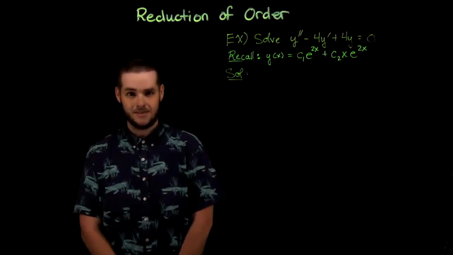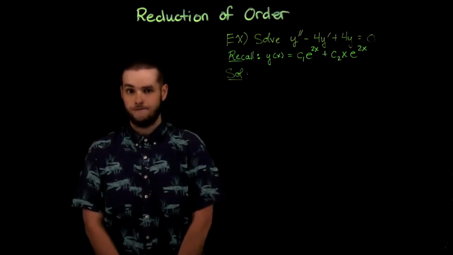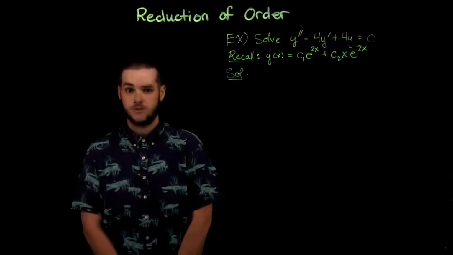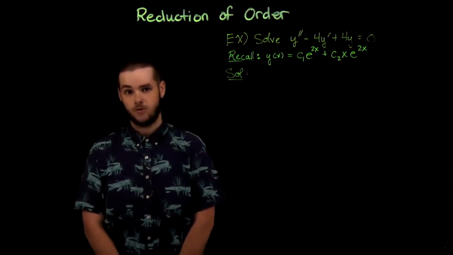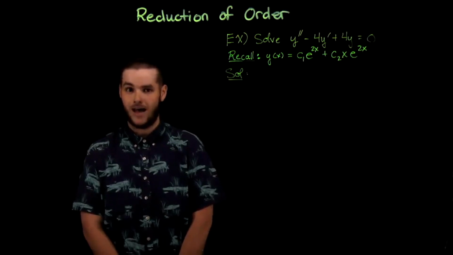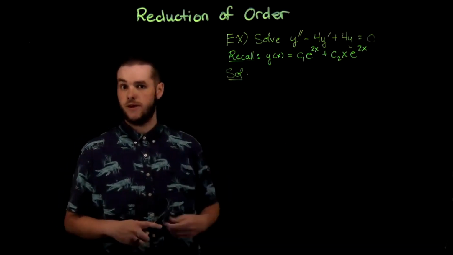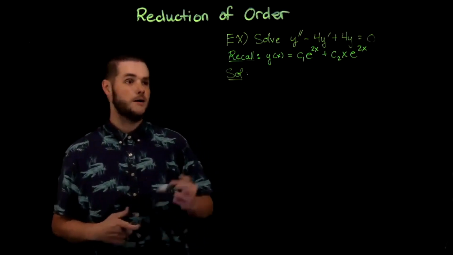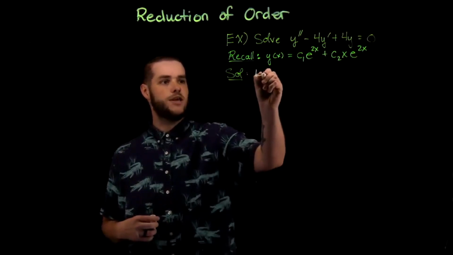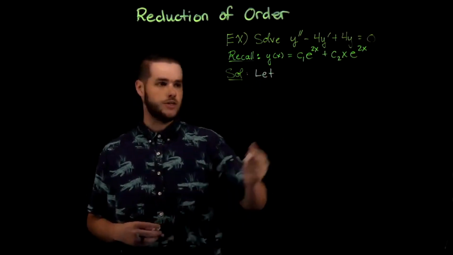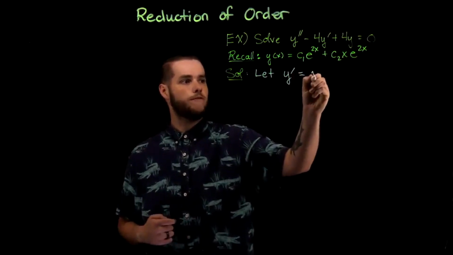The idea is that I'm going to rewrite this one second order as two first order equations and solve the resulting system of first orders, because sometimes working with a bunch of first orders is better than working with one high order equation. The way I do that is I call each of the derivatives a new variable up to the penultimate derivative. In this case, there are only two derivatives, so I'm going to give a name to the first derivative. Let y prime equal v for now.